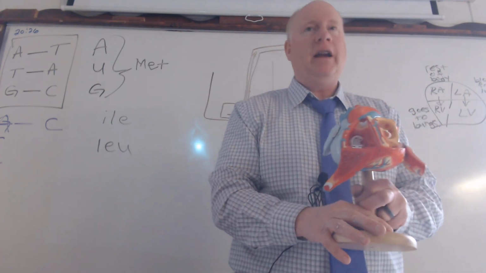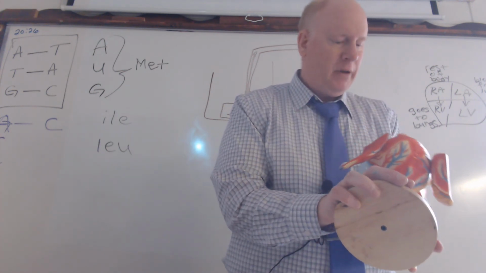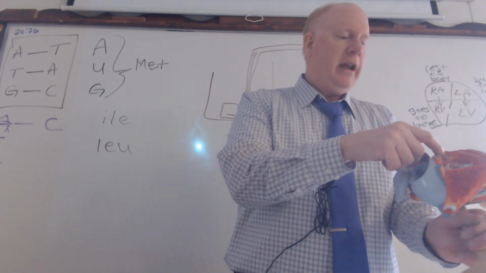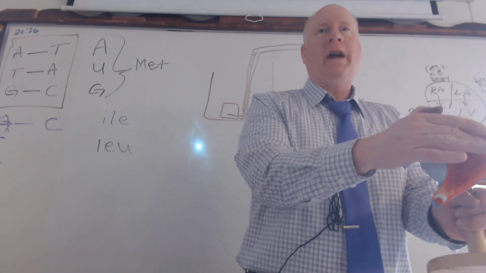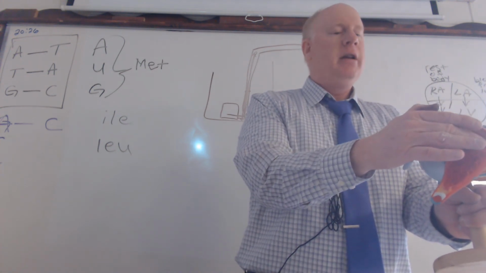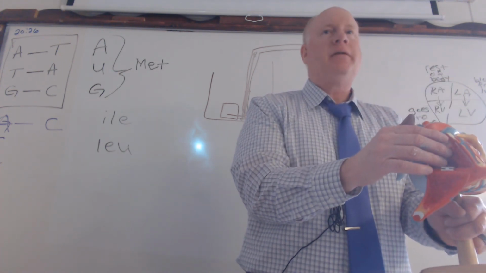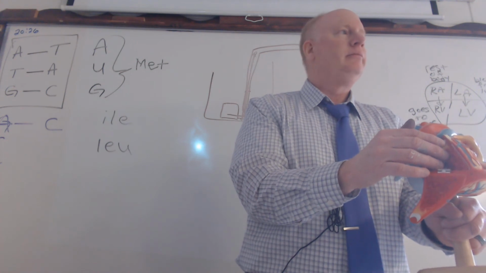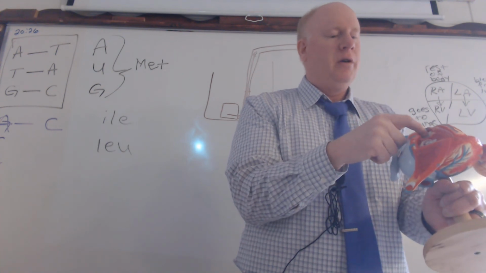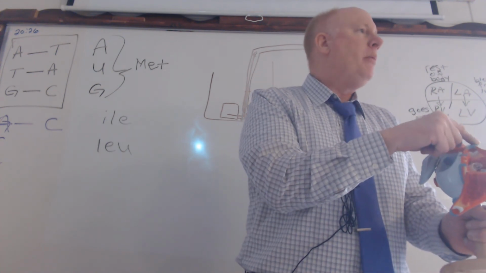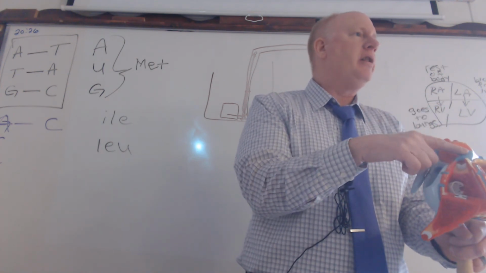Then, as you're looking at your models, you might have to tilt them up just a little bit. And when you look at this structure right here, as blood leaves your right ventricle, okay? It's leaving the right ventricle. Where does it go after it leaves the right ventricle? I just look up there. Yeah, it goes to the lungs. So what we see here, pulmonary means lungs. It's part of the pulmonary circuit. So this here is your pulmonary artery.